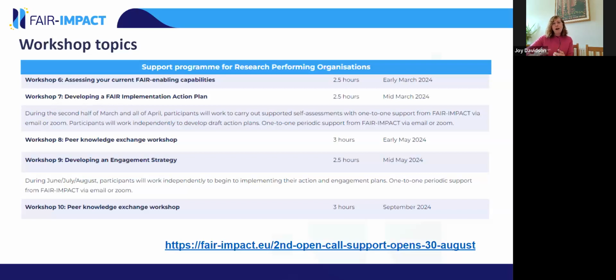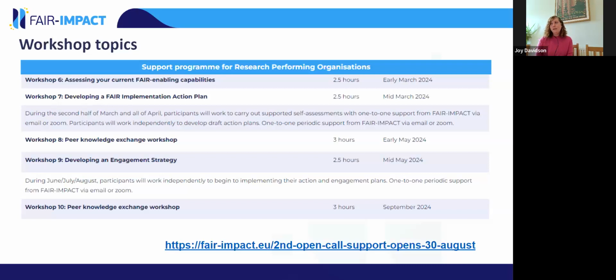This is a chance for people to come back and share any challenges or roadblocks that they're encountering, and to draw from the mentors and the peers on ways to try and overcome some of these. Following that, we'll move on to developing an engagement strategy. Once we've got the action plan in pretty good shape, we want to start making sure that we're getting everybody more aware of this and feeding into it, and then being able to understand how they can help to deliver and to align with it if they have to.